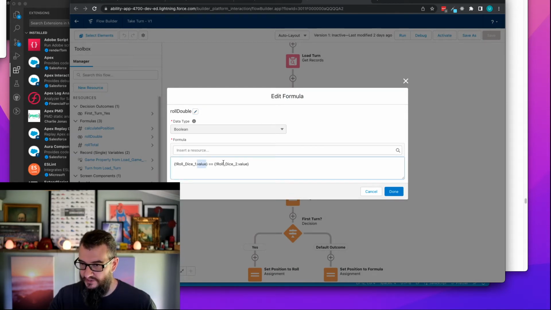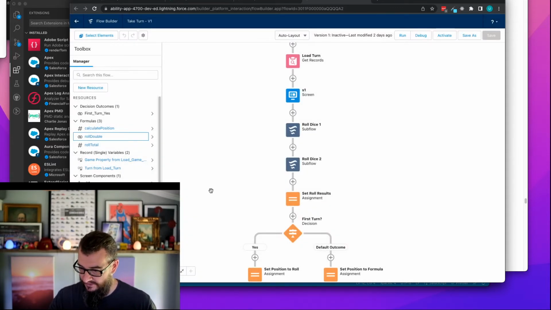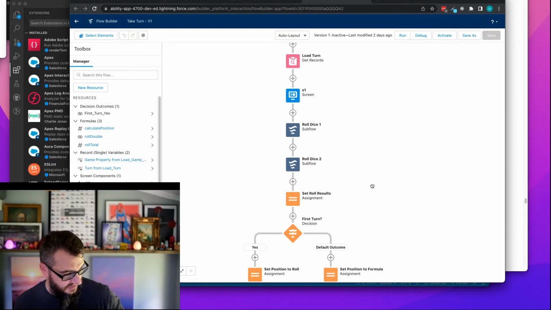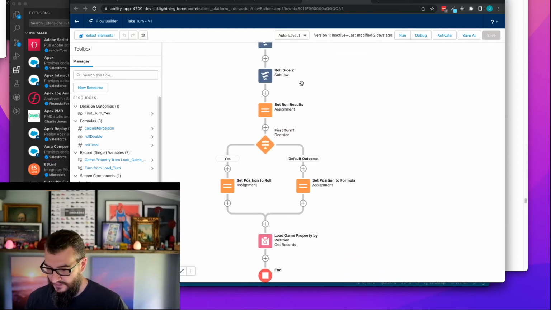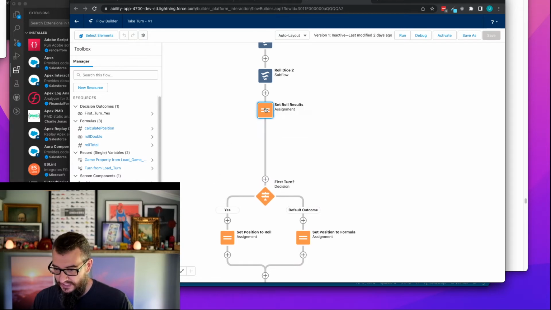If you roll 2 3s, 2 4s, whatever, we can get our did you double or not from there. So we took care of those two pieces, and now we've got rolling. So that's cool. We're setting both of those values on the turn.